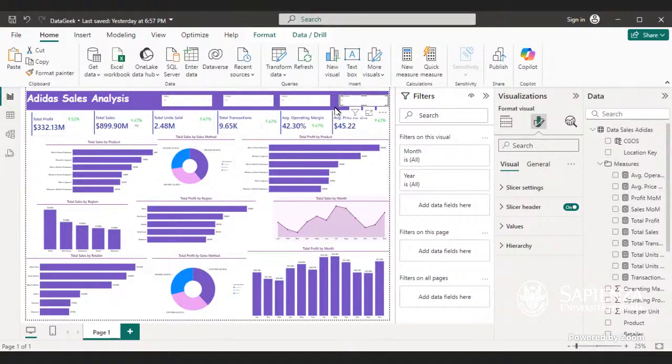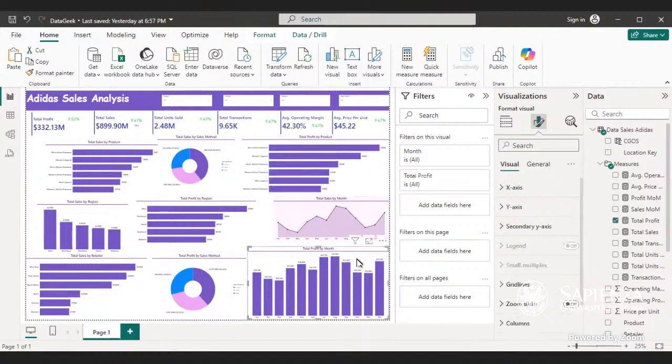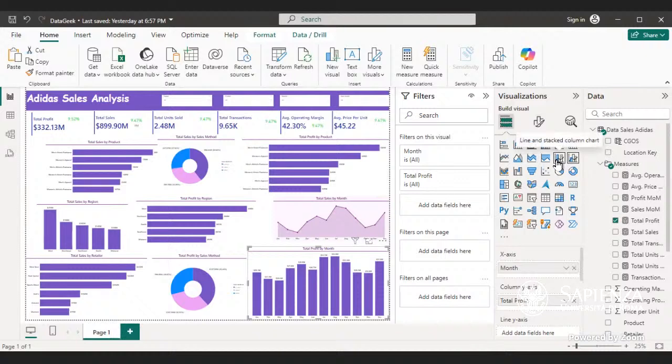Then you go around. So there is something I want to do from this analysis that we have here. I think it doesn't make sense to have total sales by month and still have total profit by month in two different charts. Actually, bring the two together. So I'm going to change this format, right? I'm going to use a clustered column chart that also has line charts. Okay, so I'm using this now.